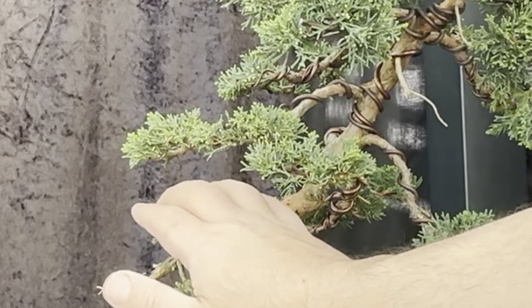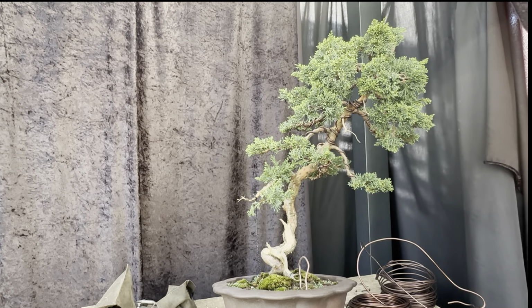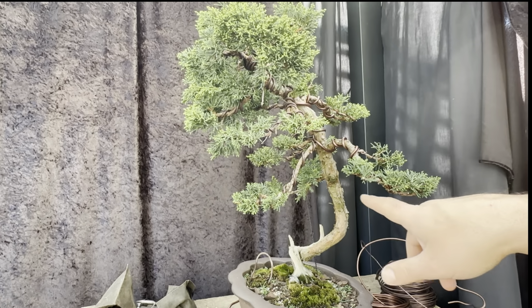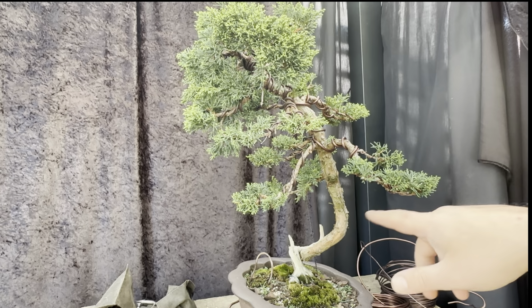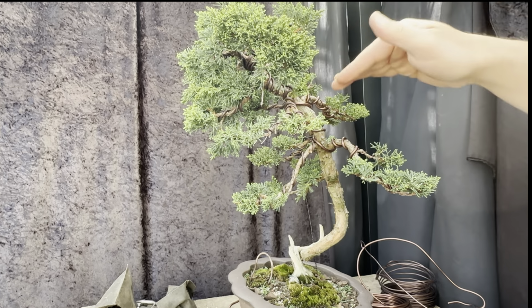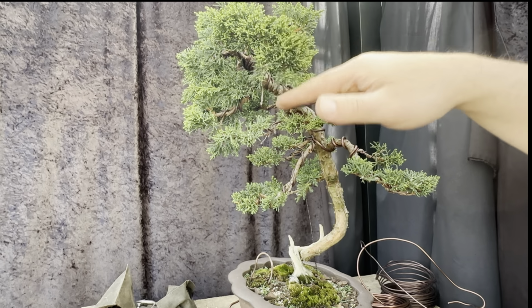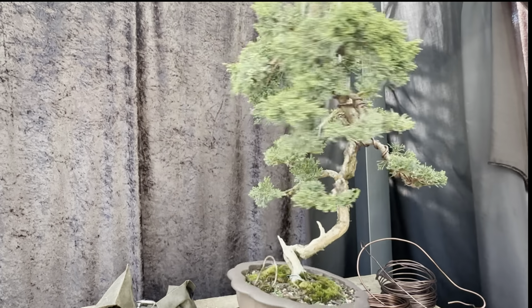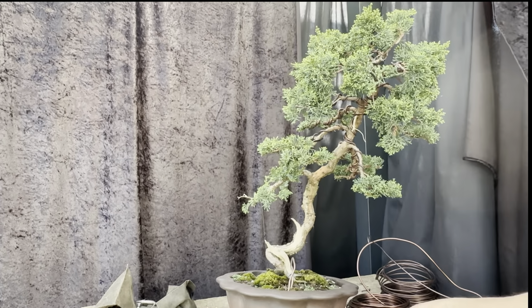So just a little tip there, it's very important how you go about bending those branches. And you do it all around, you do it at the back, same process. You can see the back branch: flattened out, wide down, flattened out, wide down, flattened out. Very similar process, and then you keep building the tree based on that, and every branch above fits into one of those spaces that you've created. So that's how I go about doing that and styling it.